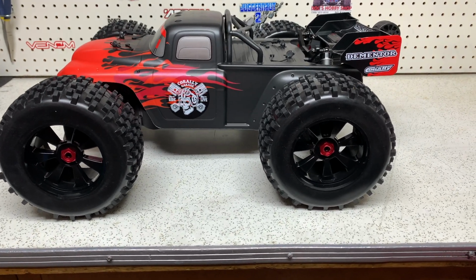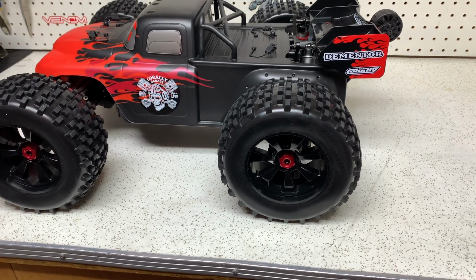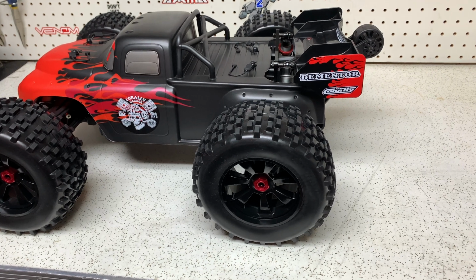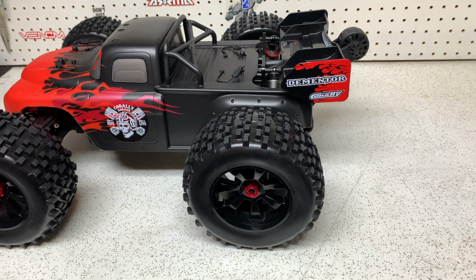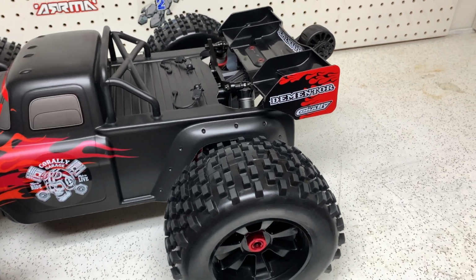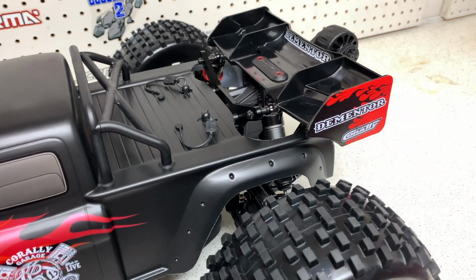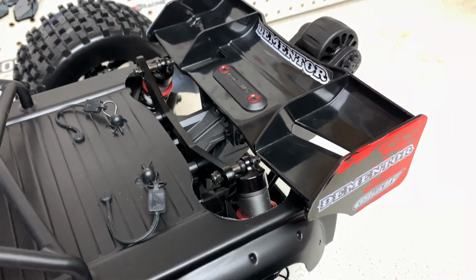Because again, guys, this is all based on the fact that I haven't driven the truck yet, just on looks and what I can see. And as I've spent a lot of time with the truck off camera too, just checking it out, they really look like they've done their work. They refer to their diffs as bulletproof, and I have yet to land on a video where anybody has any issues with the diff. Yeah, there's tuning and all that kind of fun stuff, but hey, that's not a big deal.